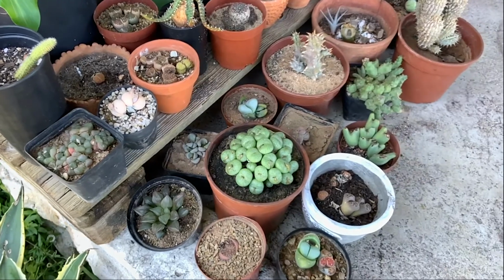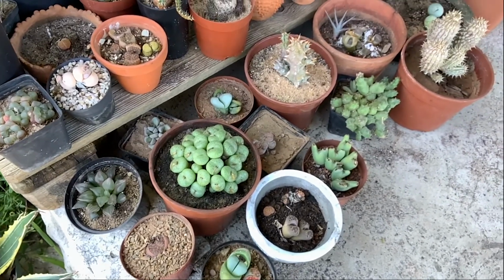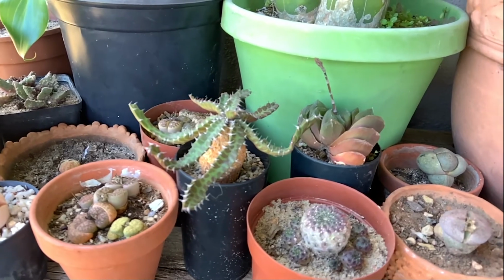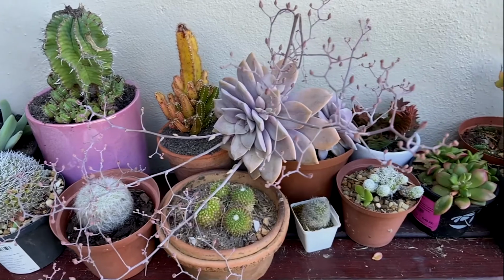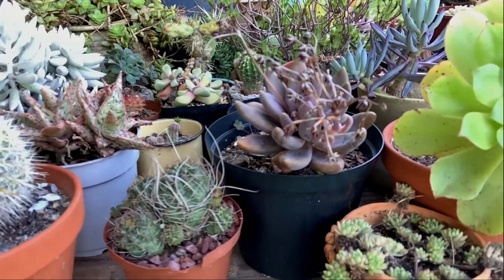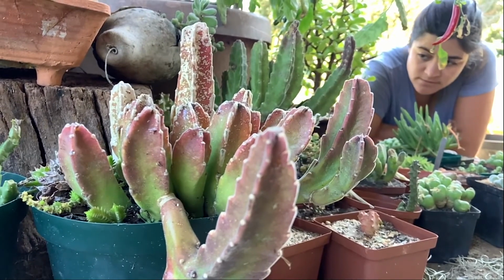And then what was even more of a bonus was that I learned that these plants are extremely water wise. They come from a very dry, arid place, and at the time, Cape Town was in the middle of a massive drought. Day zero was approaching. It was quite a scary time in Cape Town, and not really the time to be collecting lots of plants, but my plants completely thrived in the drought.